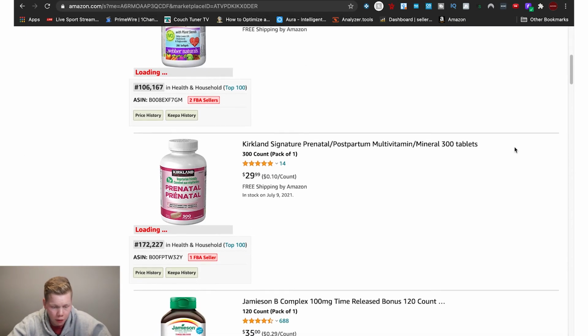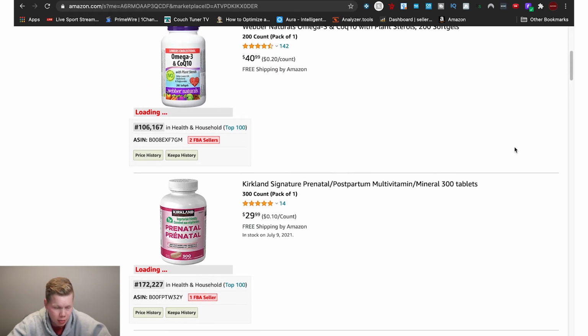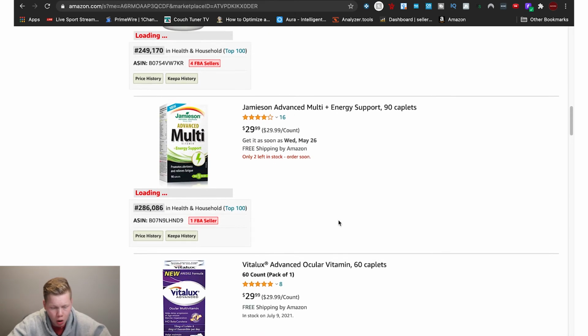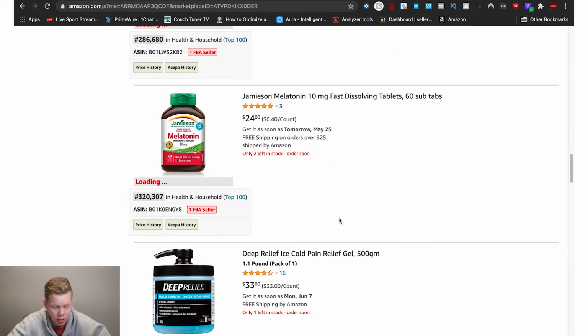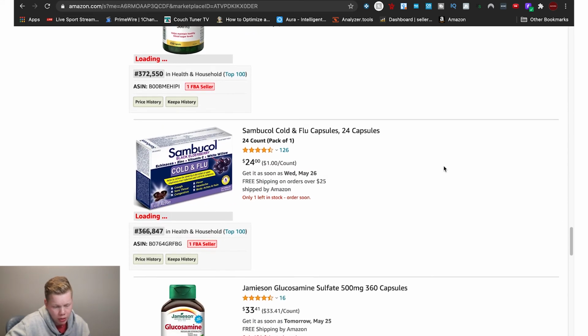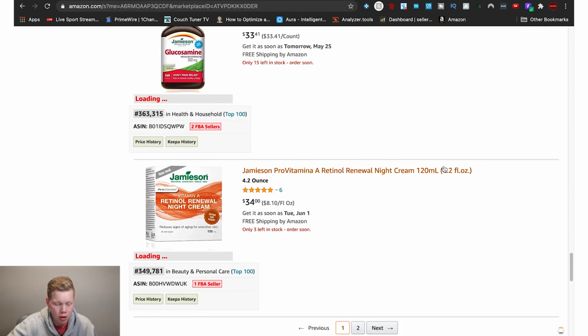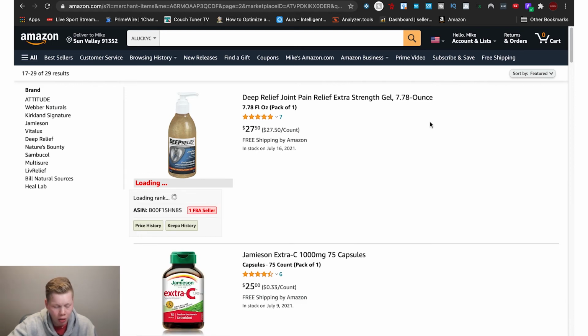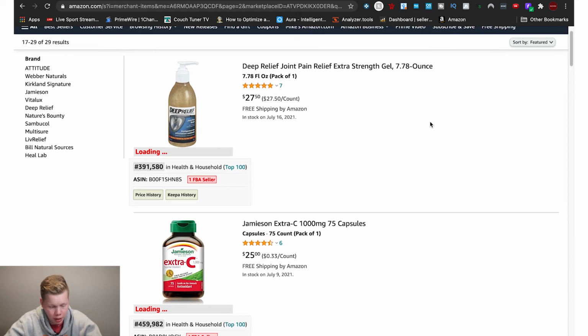So we're just going to scroll through their storefront. We're going to see probably a lot of names and brands that we know. Obviously Weber Naturals, Kirkland Signature, Jameson B. We all kind of recognize a lot of these products most likely, right? So the good thing about this is it tells you the rank right here, and it will tell you how many FBA sellers are on the listing, and you're able to quickly figure out a lot of information about these products without having to even hop into the individual listings, without looking through a ton of other products in order to find the products that you're actually looking for. And we're able to do this pretty quickly, pretty efficiently, right?